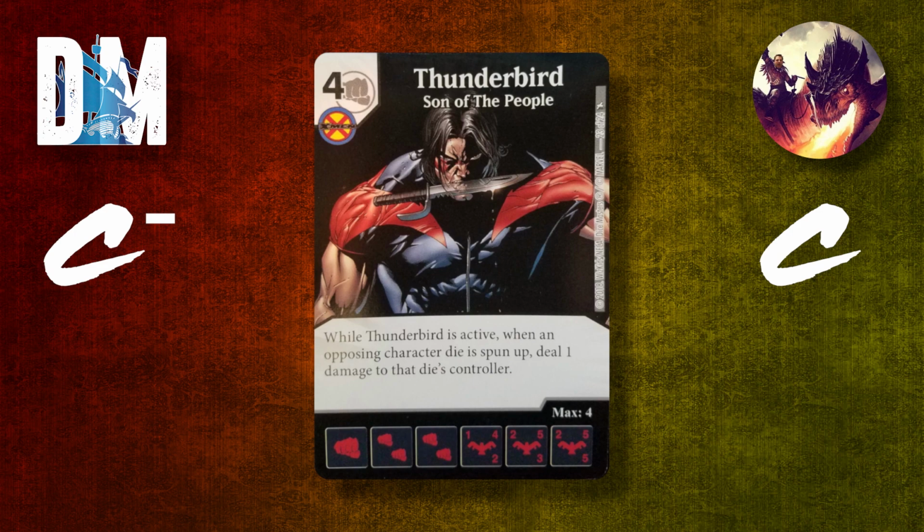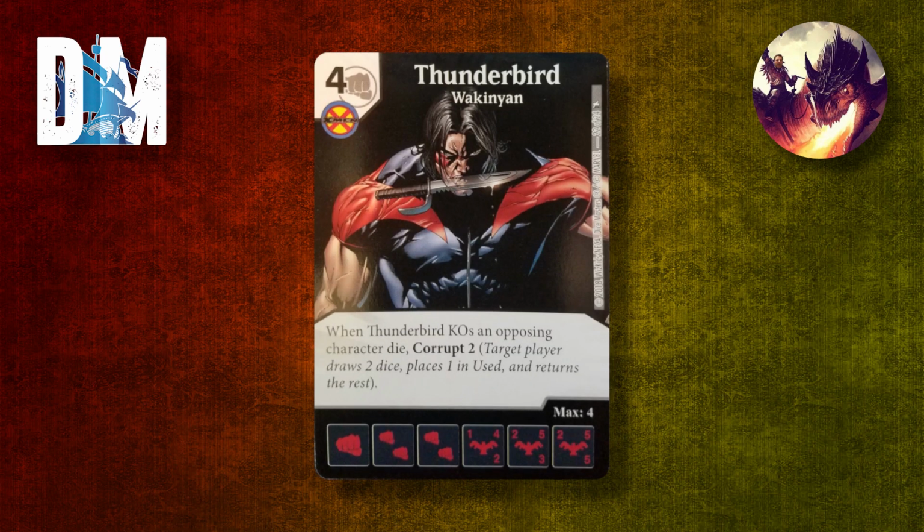That's what I said. All right, you ready for the final card in the entire team pack? It's Thunderbird Wakinian, 4-cost as well. It says, when Thunderbird KOs an opposing character die, corrupt 2. And when I first read this, I was like, oh, there's got to be something really cool where I can make him deal his attack damage to a lot of different things at once, like a pseudo breath weapon. And I couldn't really come up with anything that did that, and so then I was sad.